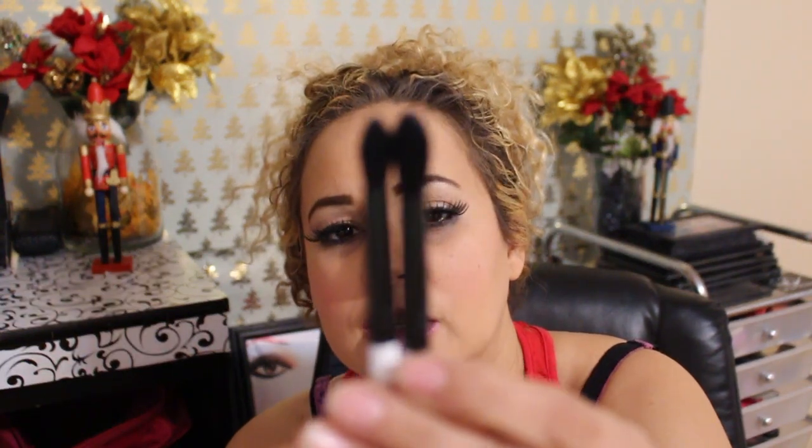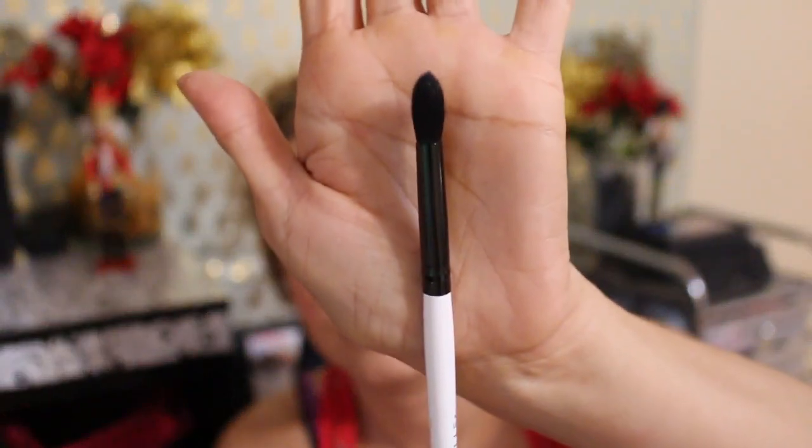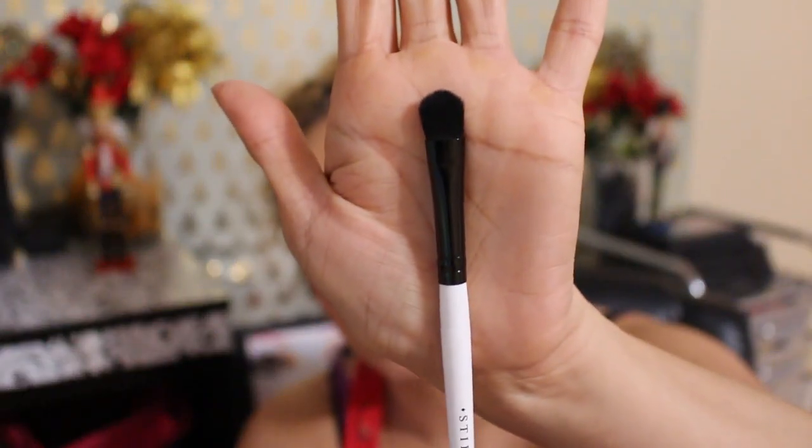And then this is a lip brush. I'm not gonna take it off, but it's S112. And it does have the plastic on it, so I'll get there closer. And then this is another crease brush. And it's a little bit smaller, so you can compare the two. It's a little bit smaller and a little bit less hair. And this one is the S14. So that's the S14. That's what that looks like. And then we have the S118, which is just a flat eyeshadow brush.